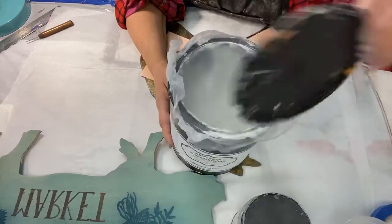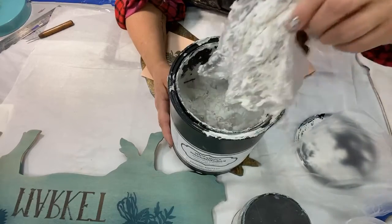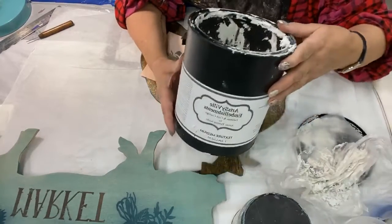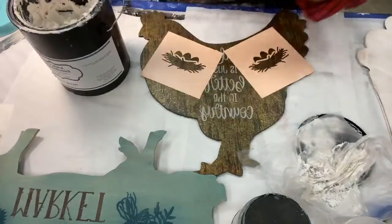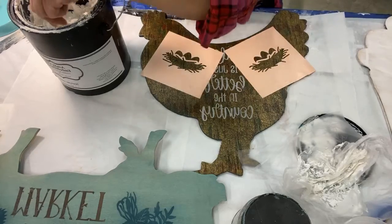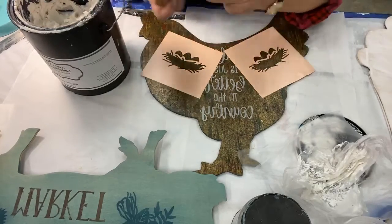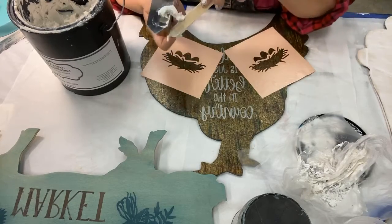of like marshmallow fluff. Now I don't know what you're going to see when I open this up because I put plastic down to the surface, I put plastic over the top. But this is what it looks like. It looks like marshmallow fluff and it trowels that way. So first thing we're gonna do, we're gonna take a little bit of this on our trowel, and really just a little. I don't need a lot.